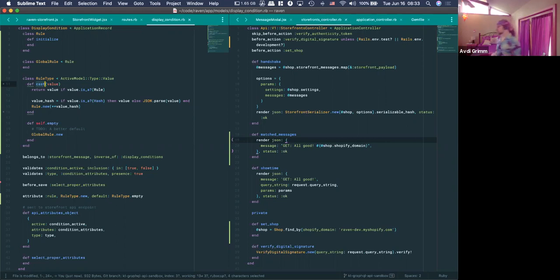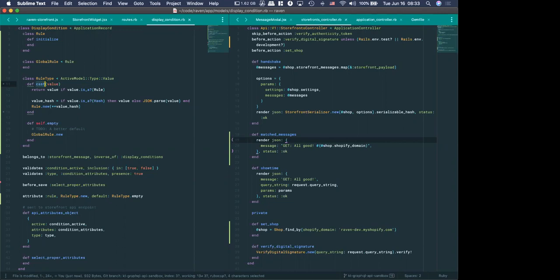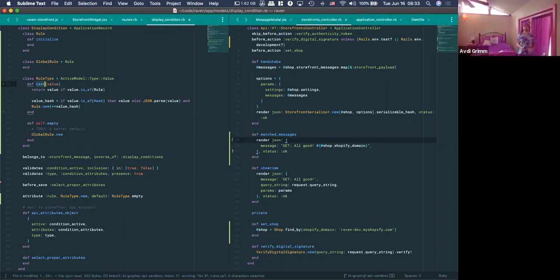The fact that this gave us the original value back earlier suggests to me that ActiveModel::Type::Value includes a default implementation of cast, which is just a pass-through, because otherwise they would have said there's no cast method.